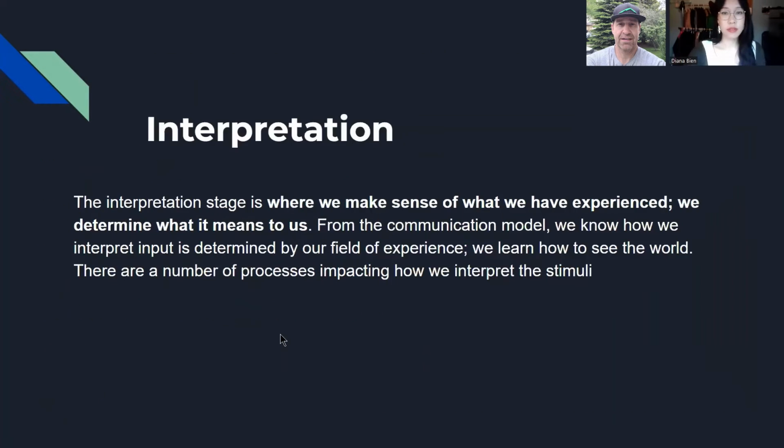In perceptual interpretation, this is a stage of perception in which we assign meaning to the information we have selected. There are many factors, but some of the factors that influence our perception are needs and motives, self-concepts such as advertisements, our past experience, our current psychological state, our beliefs, our situational factors, and our cultural upbringing.